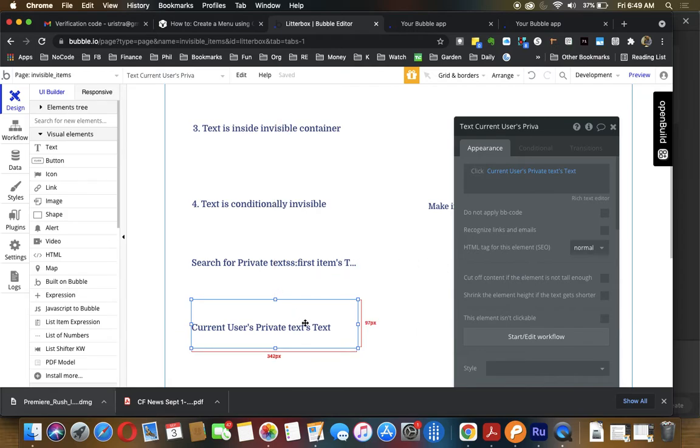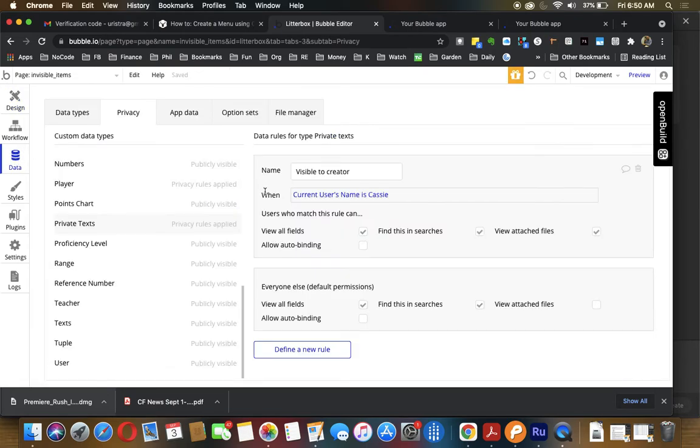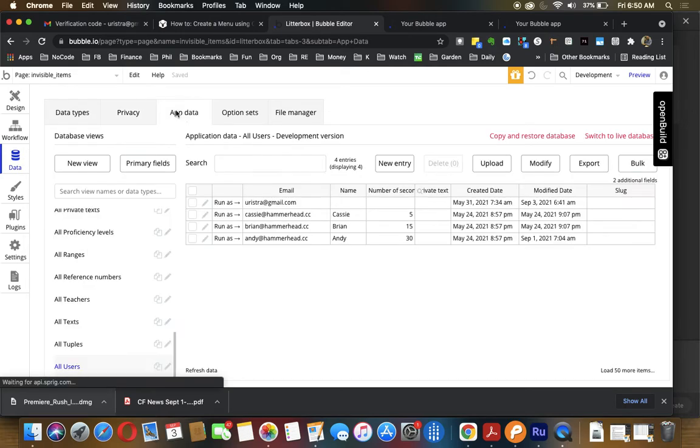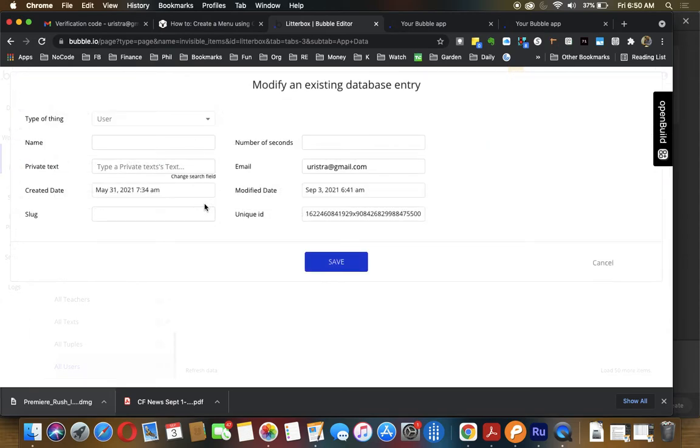And finally, and this might seem like a real duh situation, if there's a dynamic display of an item that just is not created in the database or is not connected in the database appropriately, then it's obviously not going to be visible. In this case, it's the current user's private text, and we will discover, I believe we're running this as my email, if we go to the user, that there is no private text here.